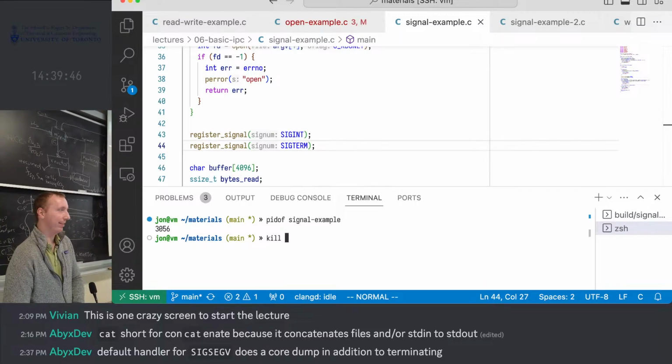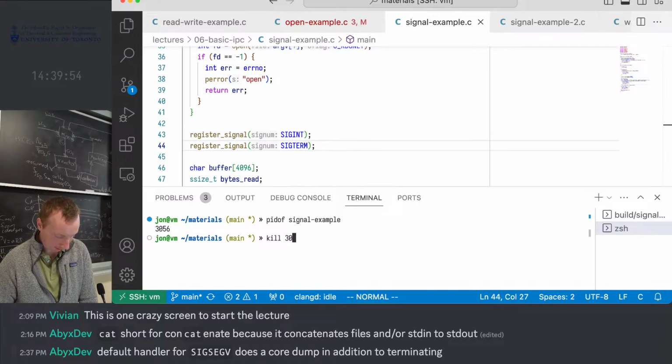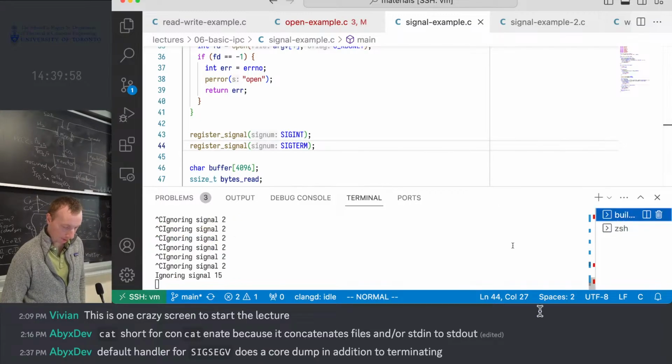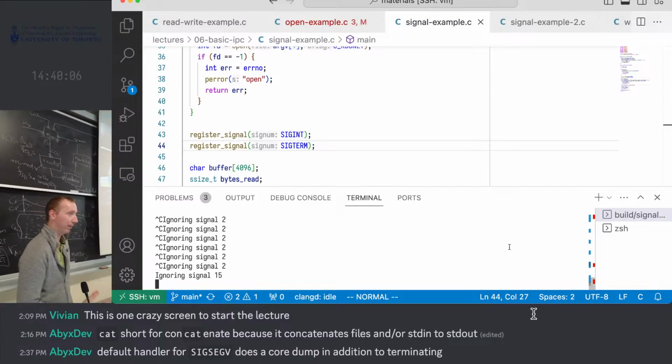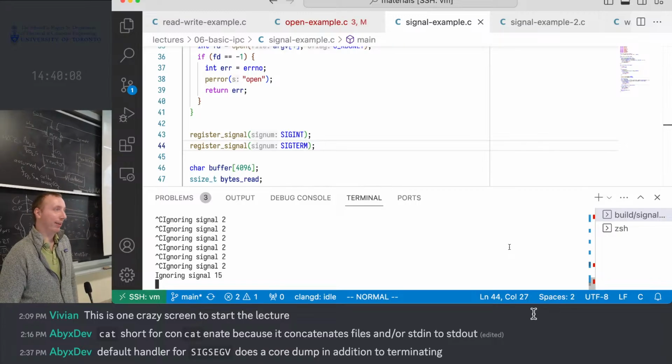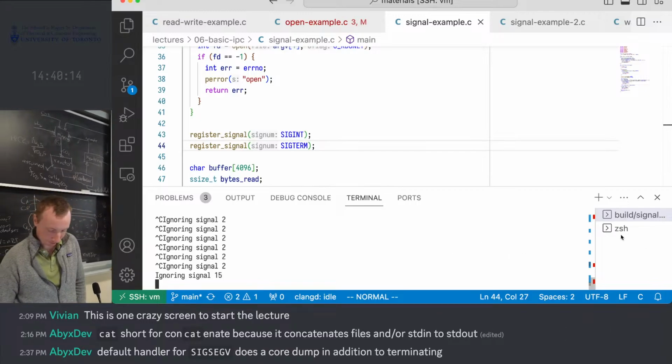Why is sending a signal not called send signal, and why is it called kill? I have no idea. But by default, it's called kill. So I can say kill this process and then go look over at, and then it says ignoring signal 15. So kill by default just says please close nicely. That's that SIGTERM, which is 15. But as luck would have it, I ignored that too, because yeah, why not? Right, I could ignore it.